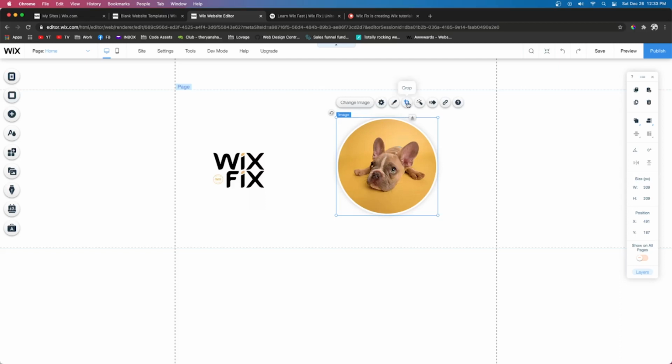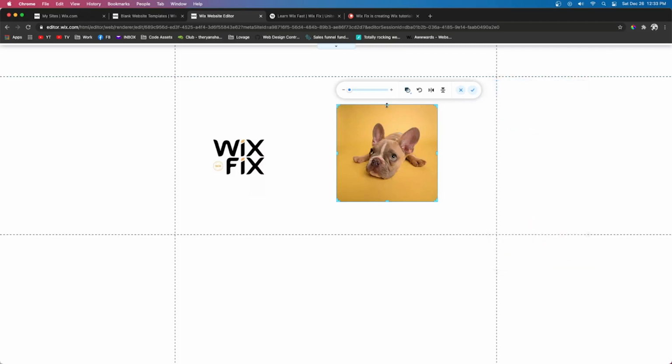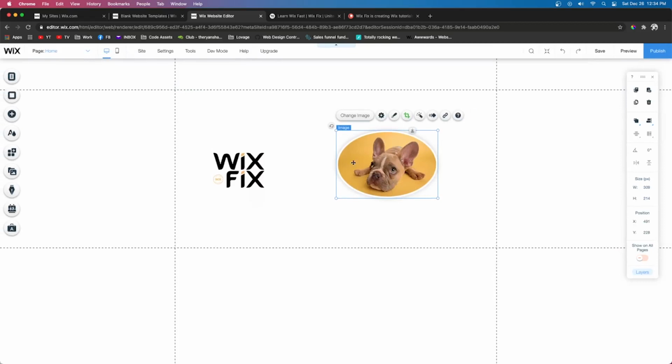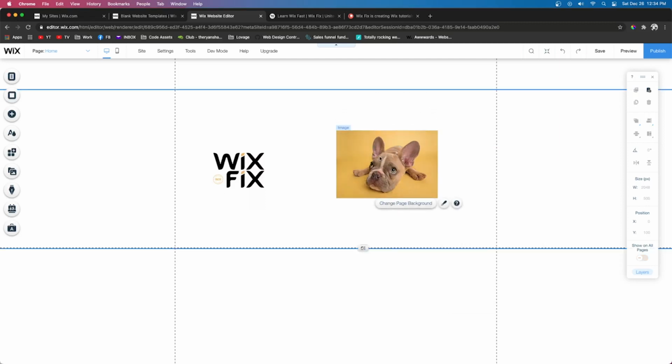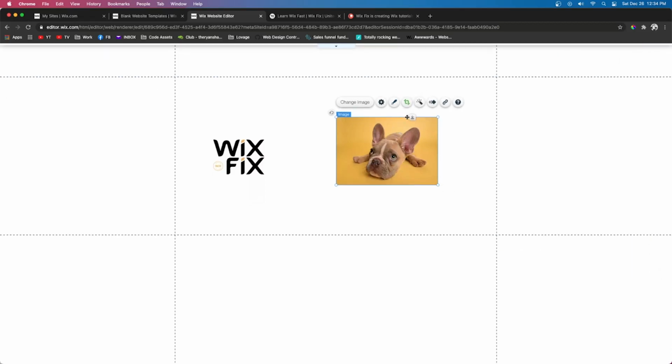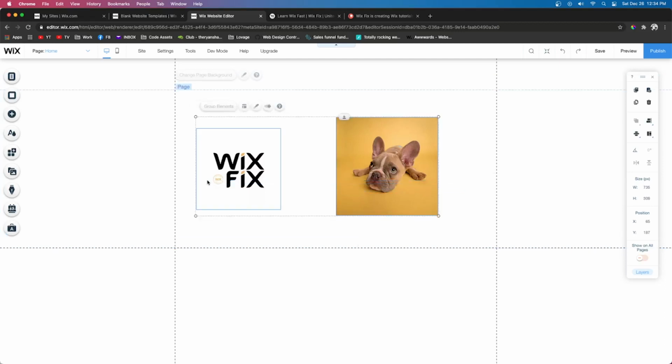Also something to note is you can crop images. So let's say there is like too much room above it or too much room below the dog and you wanted to only grab a certain amount of the image, you can press apply. And that's what it's going to look like. However, with this current design I have on there, current frame, that's what it's going to look like. But this is what it's going to look like if you crop it normally. Otherwise, it'll look like the square image like I had before. And that's basically it for the image elements on Wix.